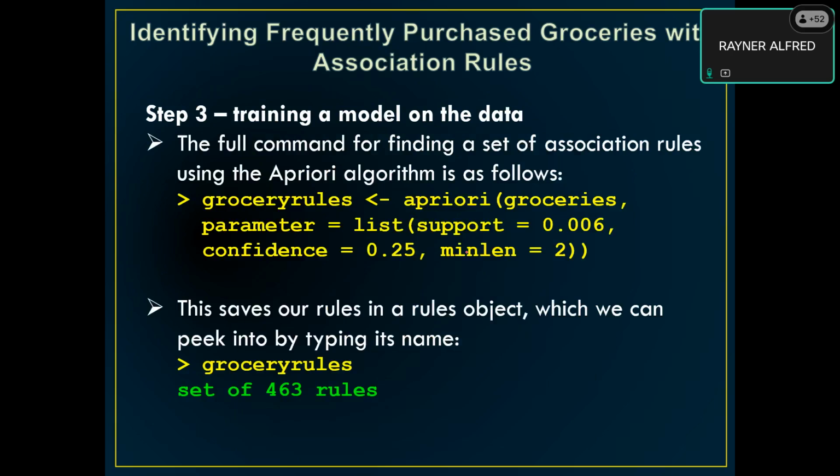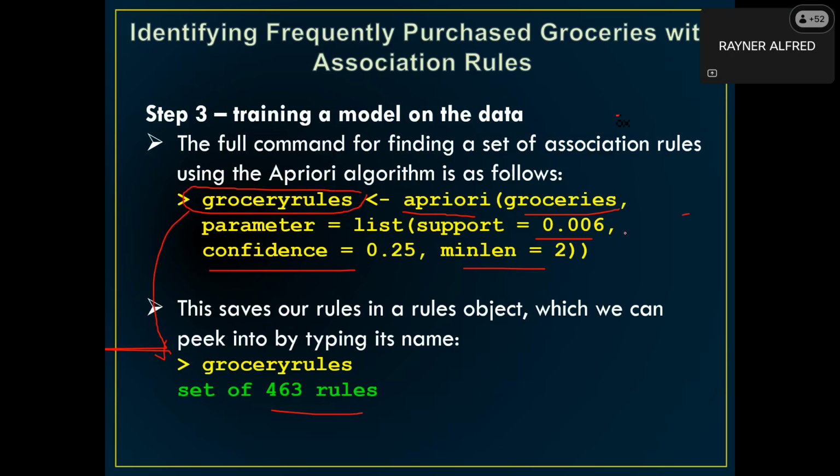In here, we are applying the Apriori algorithm for this data set. This is the minimum support that we have. Minimum length refers to the number of items that we have. Based on this, we can check the number of rules. Even if we set this with a certain value, we still have 463 rules. To prune more, we will need to increase the support and also the confidence here.